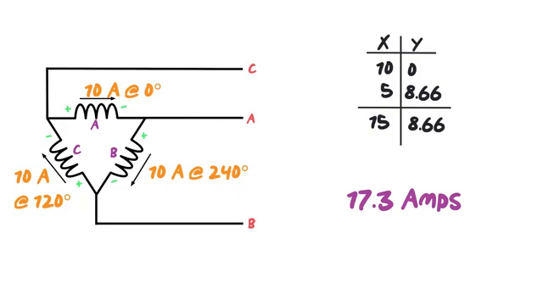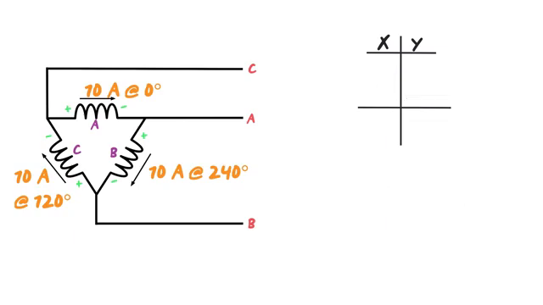What I have to do now is figure out what my resultant is just by using Pythagoras. I end up with the current being 17.3 amps. So if I take this current plus this current, A ends up getting a line current of 17.3 amps. Again, not 20, as you might think, but 17.3 because of that vector displacement with the angles. So we'll try it again.